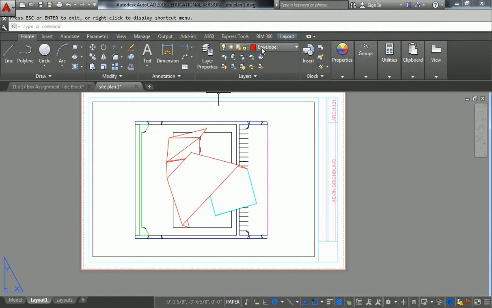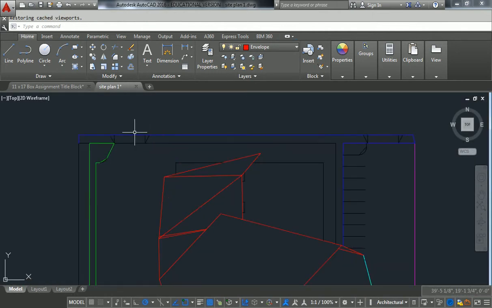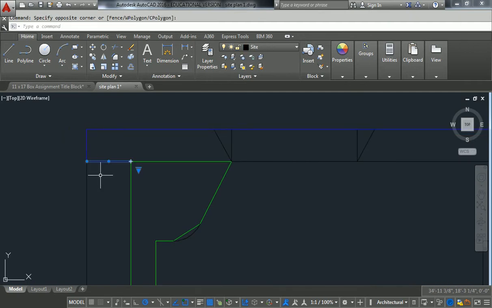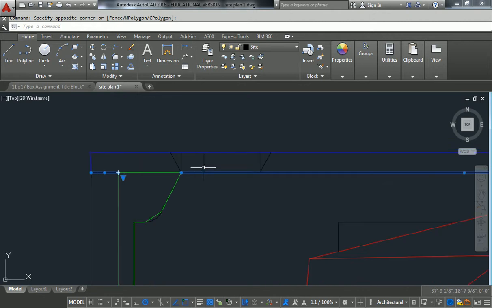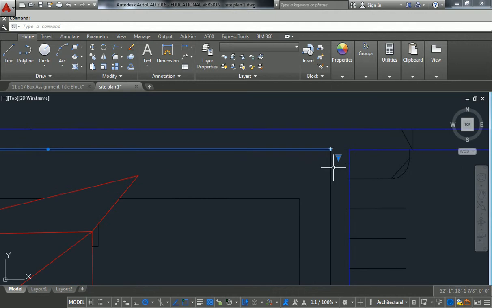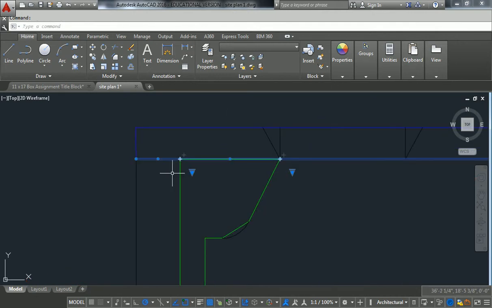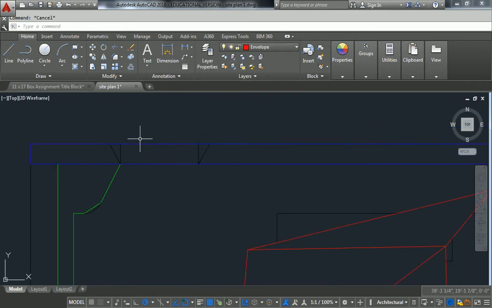So I'm basically just going to jump back out into model space. And here is where I'm going to select the line work. How do I want to do that one? I'll do it this way. So my sidewalk is going to probably be the most important one. So I'm going to select that first and just make sure that I've got a fully complete profile for sidewalk, right? So it goes all the way around.